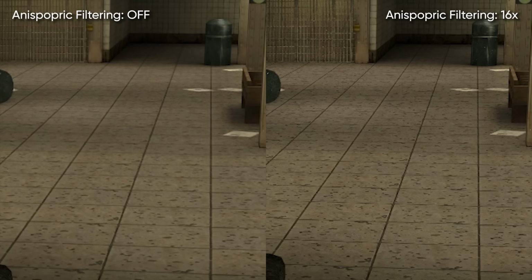Also, it's a good idea to set anisotropic filtering to 16 times on a driver level in order to get super crisp textures even when looking far away. As you can see in this scenario, with it off, the subway floor gets a little bit blurry as it gets further away from the camera, whereas that does not happen with anisotropic filtering on.